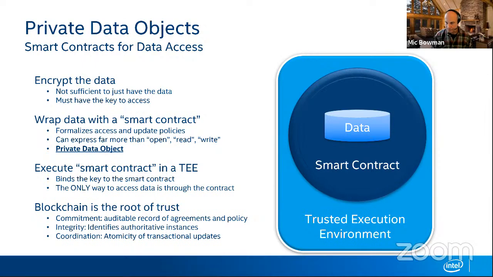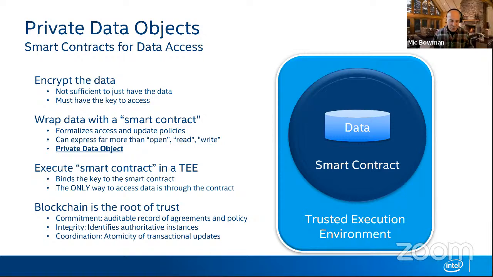We execute the smart contract in the TEE, which gives us the integrity and the scalability in the execution. And by the way, since it's off-chain, we're really not limited in the kinds of things that we can do. We can perform very complex computations inside these smart contracts. And we have some examples that are doing inferencing on images in order to do object detection on the images. So we're able to do some fairly complex things in these contracts as well.